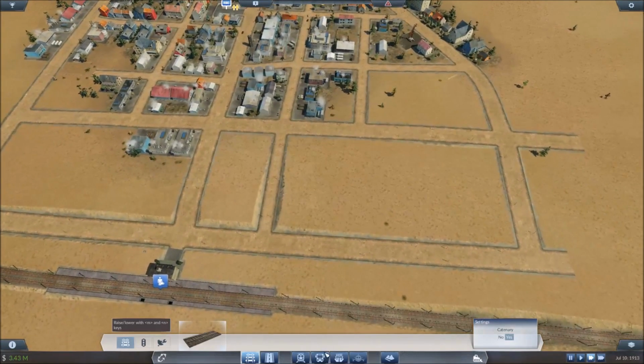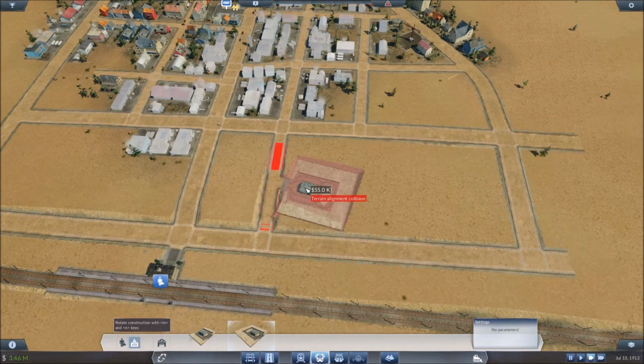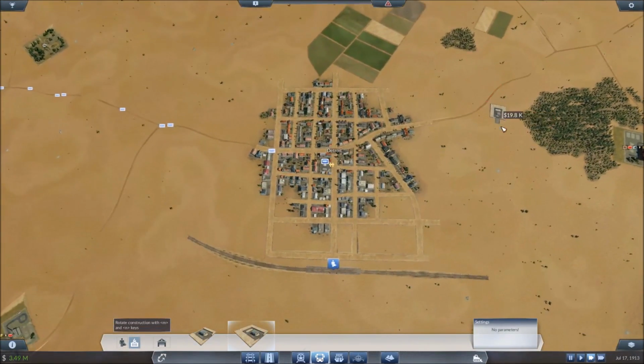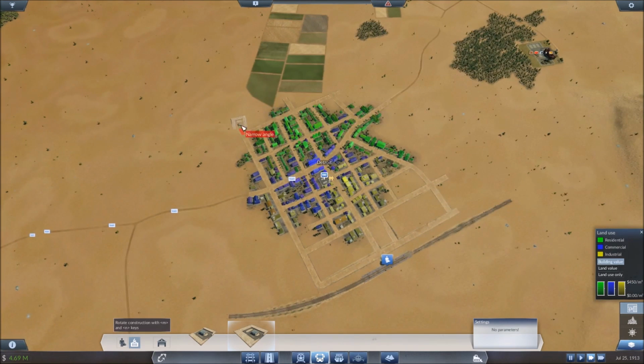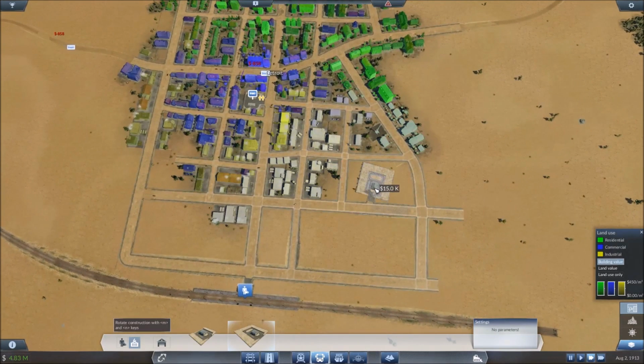Excellent. Okay, so let's put in our truck stop. And if you're curious to see how your city is, like the land use and the zoning, just click on this button over here. Click on the land use, and you can see a visual breakdown. The green is our residential, the yellow is our factory space, and the blue is our commercial. So we want our trucking to be in and around where our factory is going to be. So I'm going to put that over here.